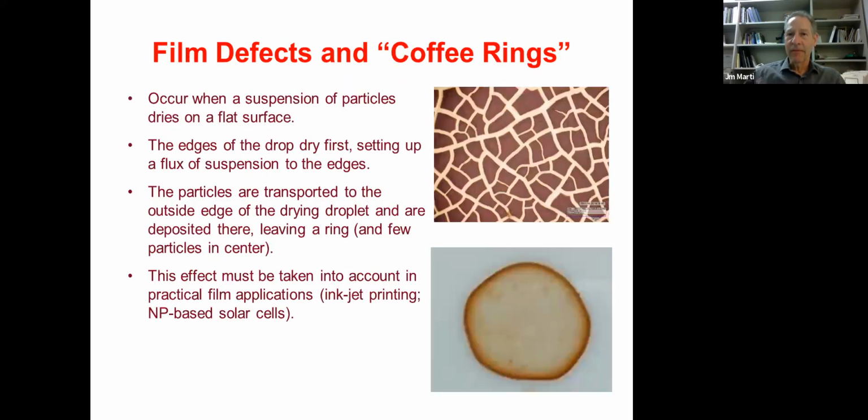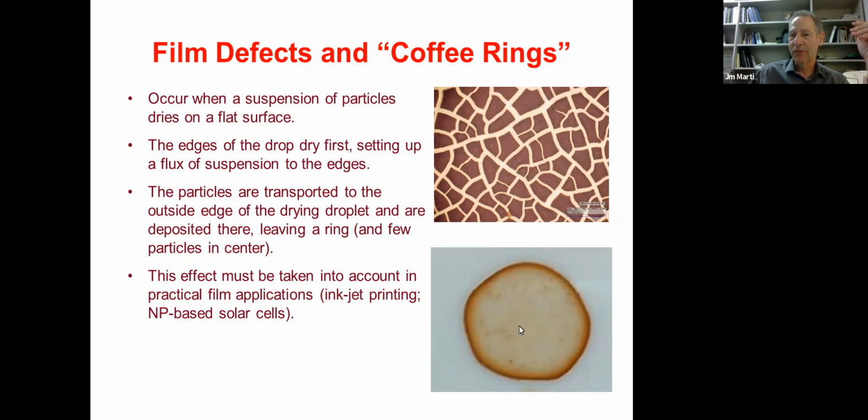So a little bit of background here: when you are working with suspension of fine particles and you dry them out on a surface, if you don't really play with the chemistry, you'll get something like this cracking image here. And then the other phenomenon that is an issue, it arises in a number of different applications like inkjet printing and making solar cells out of nanoparticles, is the coffee ring effect. And this is probably something you've seen on your kitchen counter. If you spill a droplet of coffee, there's an evaporation of liquid around the edges. And so there's a bulk movement of liquid which drags particles along with the liquid to the evaporating edge.